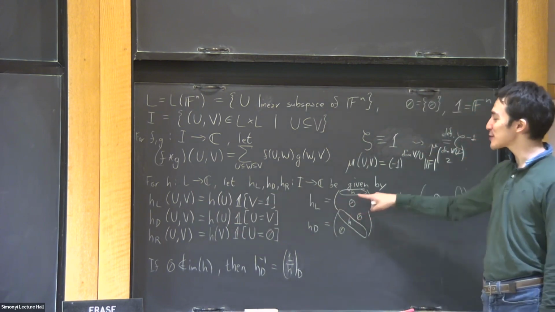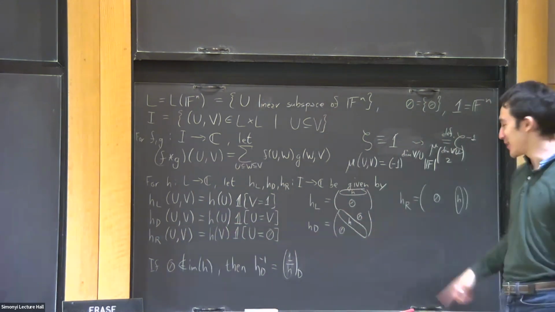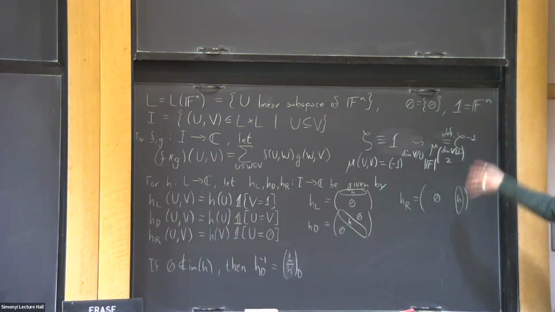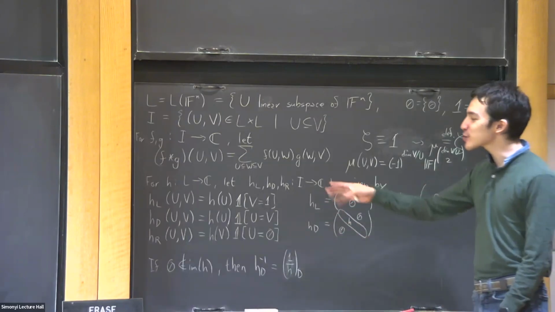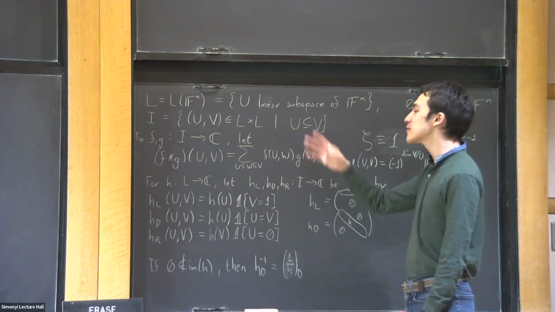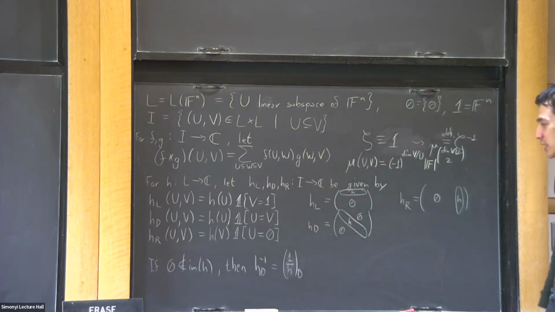So HL is you put H on the first row. HD is you put H on the diagonal. And HR you put H on the rightmost column. That's what these things are doing. It's just convenient because instead of thinking of multiplication by a vector, I will just keep doing matrix multiplication everywhere.